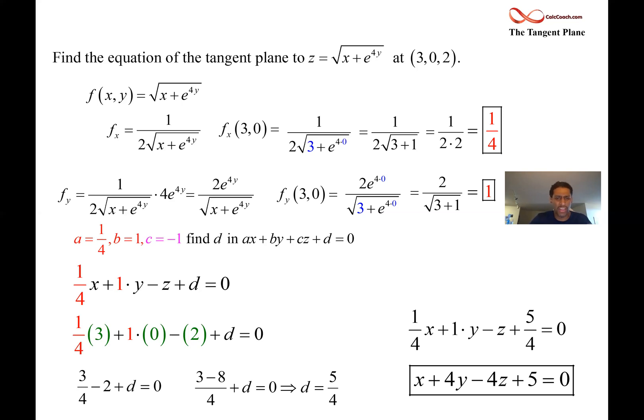Okay, so you decide which approach you like. It's all your own personal taste. Point slope or slope intercept kind of. This brings this video to an end. I don't want to make it too long. In the next video, I'll post a link in the description. We will look at what happens if the function is defined implicitly, where you can't solve for z in terms of x and y, but you still want to be able to find the equation of the tangent plane. That'll be in the next video.